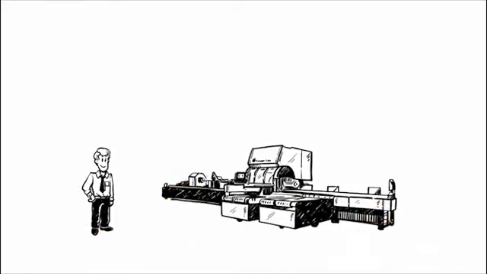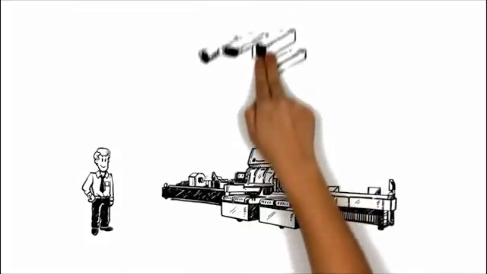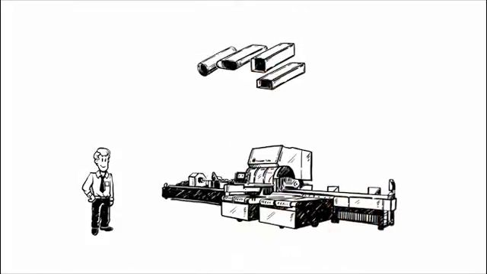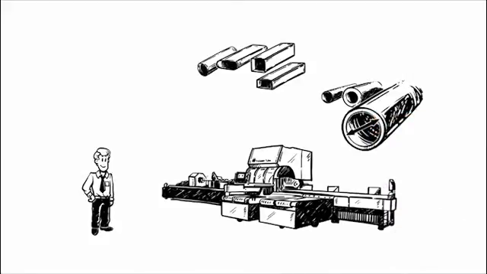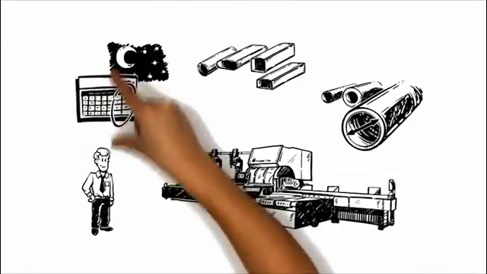A few months later, John is also producing with a Trumpf laser tube cutting machine. He can use it to process different tube geometries and is flexible in terms of wall thickness and diameter. As the machine is loaded and unloaded automatically, it can also be used to produce cost efficiently at night and at weekends.